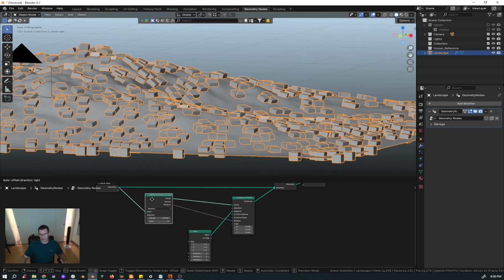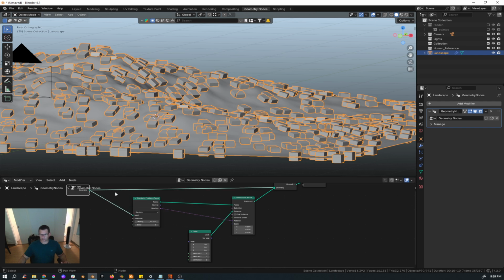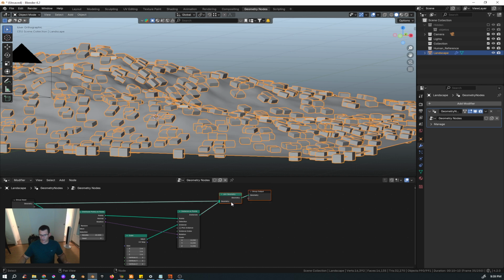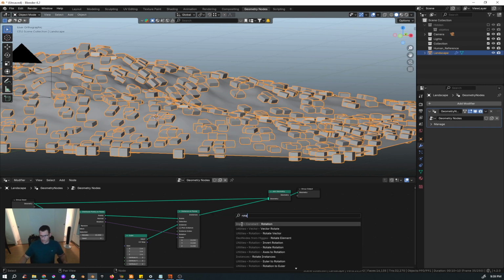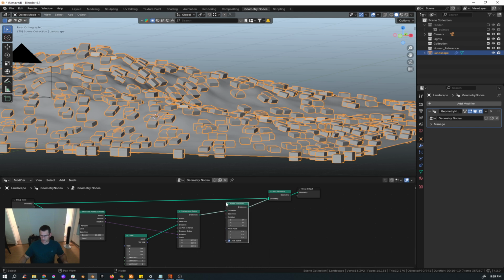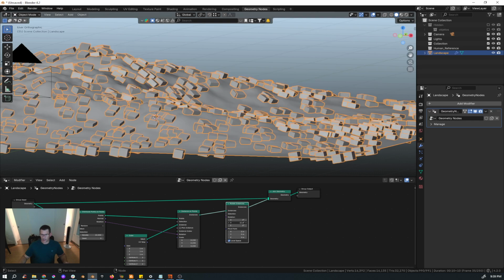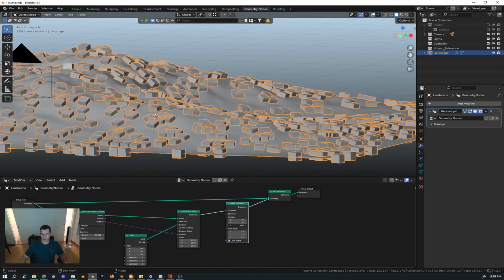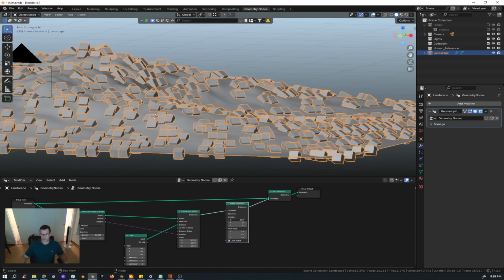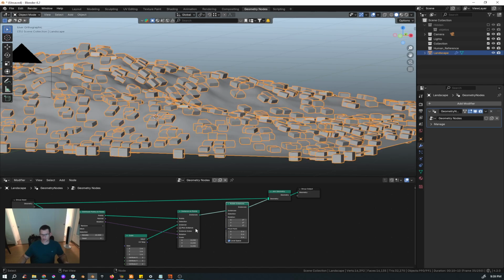So if I want to rotate them on any axis, I will do some math here, or I would cast rotate instances here, right? And then I will be able to rotate them on the axis. Okay, that makes sense.